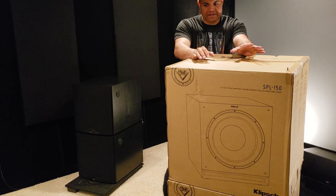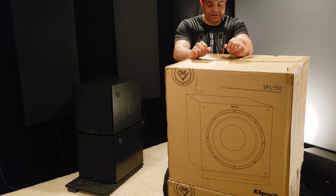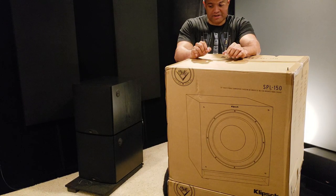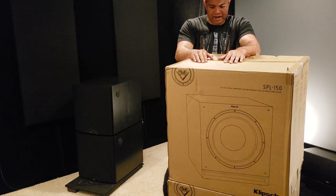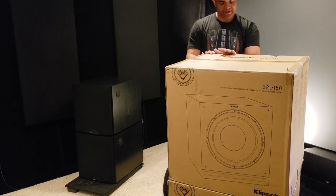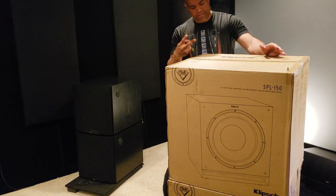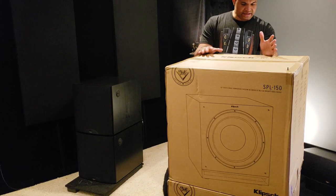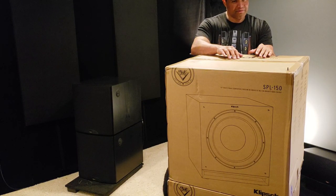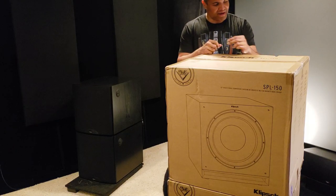Wattage can range from thousands of watts to lower watts — it's all about efficiency and how you use those watts, and Klipsch knows what to do with them. They're very efficient speakers. Klipsch subs are bangers — they hit hard, play loud, and look beautiful with that trademark copper cone. They're on sale right now, so definitely grab them if you can — save like 400 bucks. Let's start the unboxing of one SPL 150.